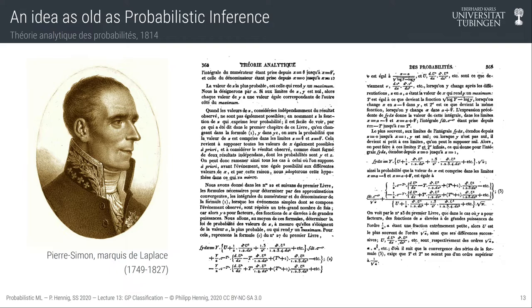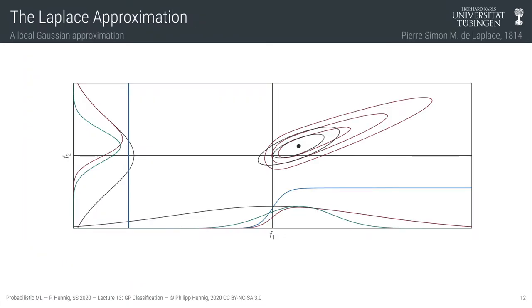And he did that by finding the mode of the distribution and then taking the logarithm of it and performing a quadratic approximation to it, and then calling that quadratic approximation the logarithm of a Gaussian, because Gaussians are exponentials of quadratic forms. Maybe that was a little bit fast, so let's do it in two more ways. Not just by waving my hands around and pointing at complicated old French pieces of expositions, but instead by showing you first a picture and then the corresponding derivation.